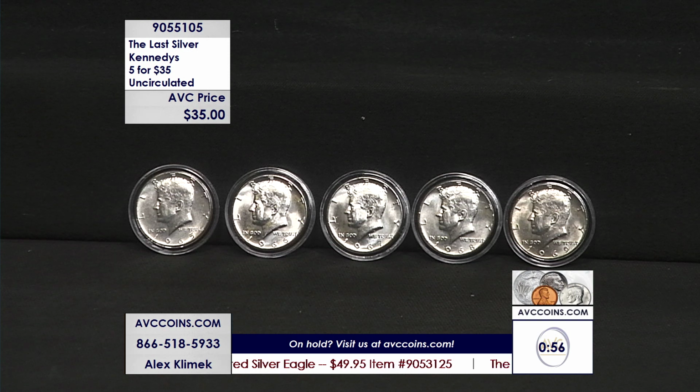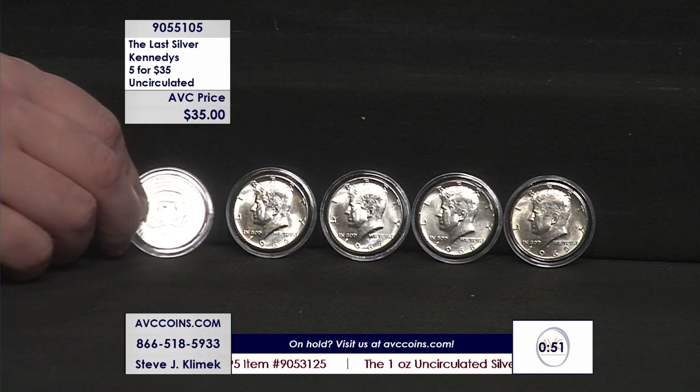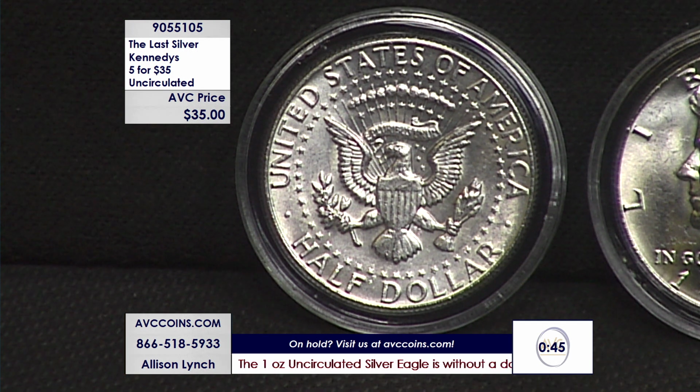So finding uncirculated specimens is a special chore in the first place. We see lots of circulated coins because I think people understood what they were, and they still circulated them anyways. That's okay. But the world changed in 1980, and finding these beauties has been a challenge ever since. So tonight we have them. Again, dimes, quarters, 90% silver ended in '64. In '65, they were clad, the sandwich coins on the side, right? Copper clad. The Kennedy series didn't start until '71 that way.